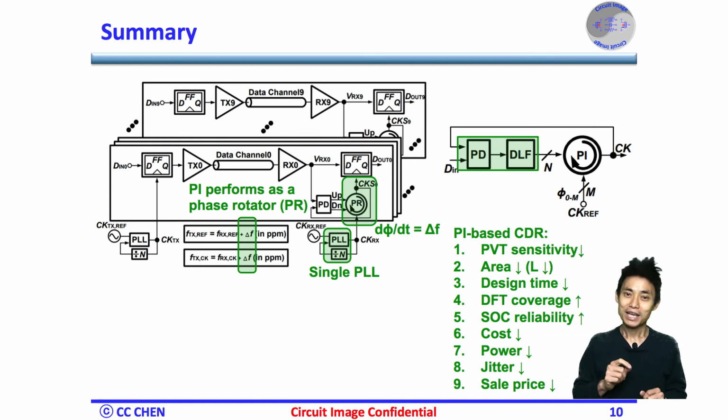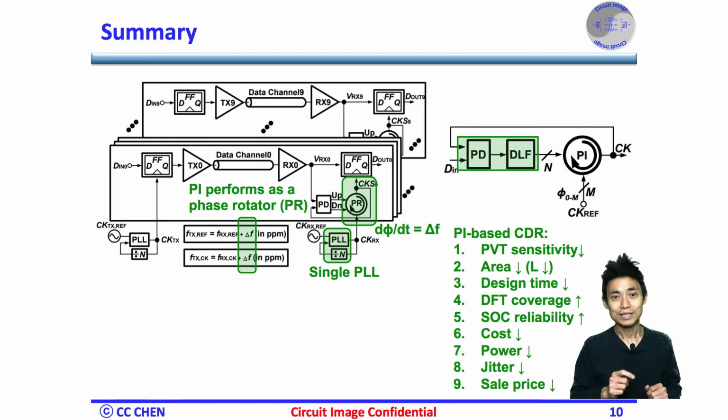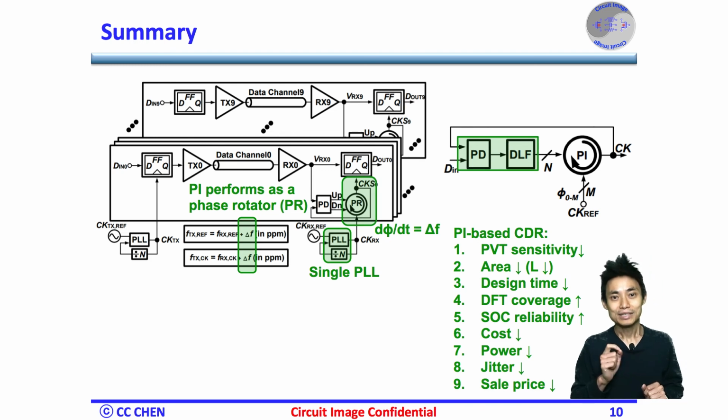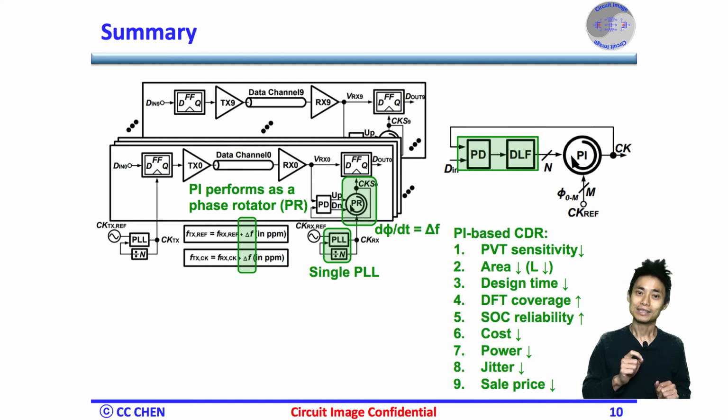Fourth, the PI-based CDR has all the advantages of a digital circuit, such as less PVT sensitivity, small area, less design challenge, and short project time. Lastly, the all-digital ability when using a PI-based CDR allows in-system testing of timing margin in the actual operating environment. Such system-level design for test DFT increases the SoC system reliability.